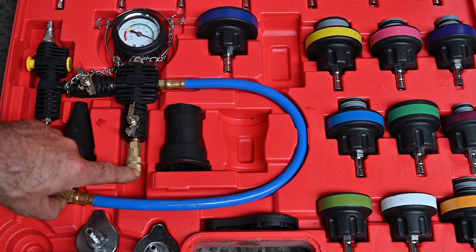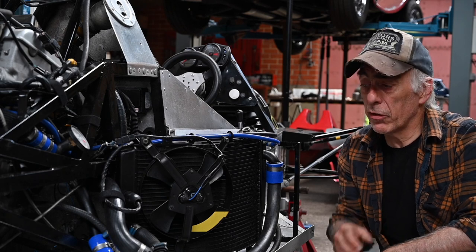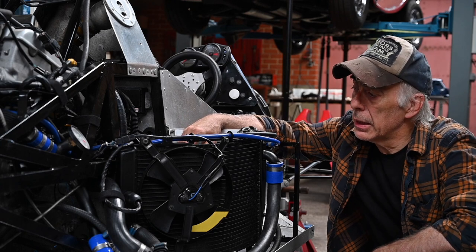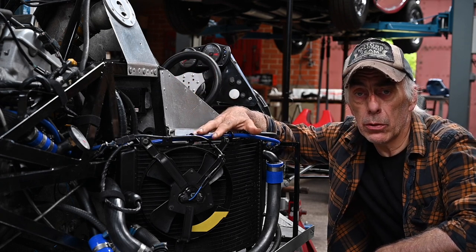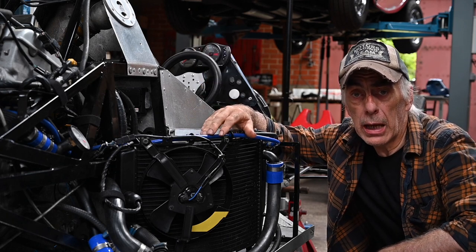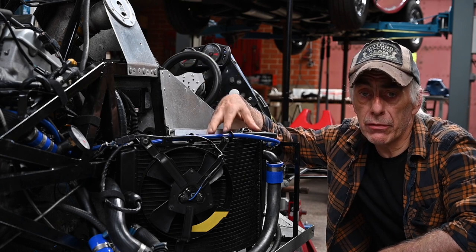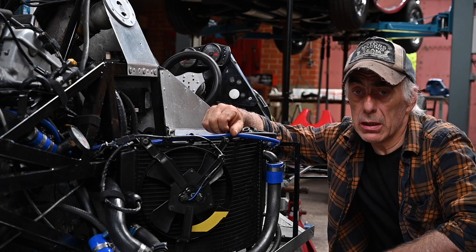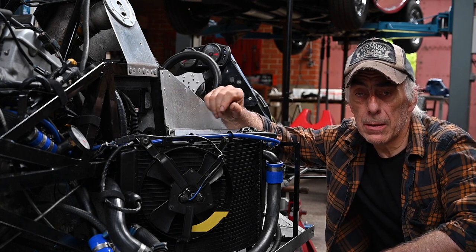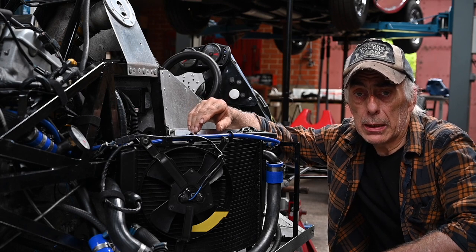You open up the valves and because of the Venturi effect, you're going to suck a vacuum inside your system. You'll see how much vacuum you're actually pulling, and when the vacuum stays steady you close the valve. Then you open up the valve going to your reservoir of cooling liquid and it fills up really nicely. If you want to see how that's done, I'd recommend looking at one of my other videos. Now we have another problem relating to the position of the radiator towards the engine — the engine is much higher up than the radiator. On a normal Ninja the radiator is above the engine, so air bubbles travel along the system and end up in the radiator. In this case, with the radiator much lower, that won't happen, so we could have air bubbles inside the cooling jacket of the engine.